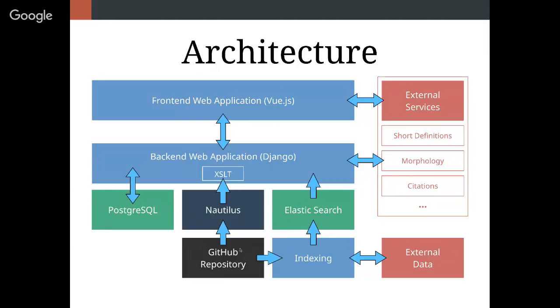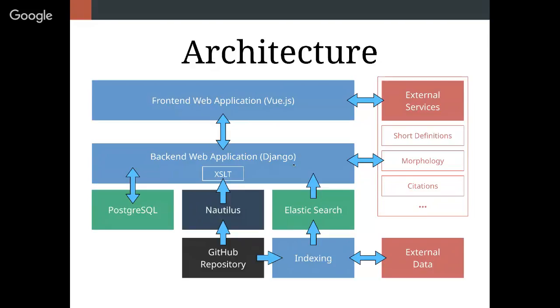If they did, we could make use of that, but typically they're just the raw texts. And so we lemmatize it as part of the indexing process using external data, and then that's what gets fed into Elasticsearch. So you're able to search by lemmas as well as by the actual surface text. And so that's what happens to the data in the GitHub repository.